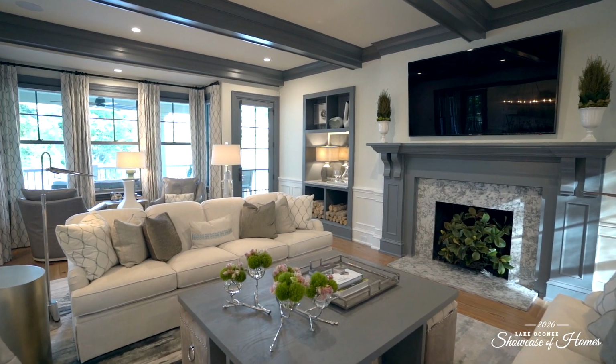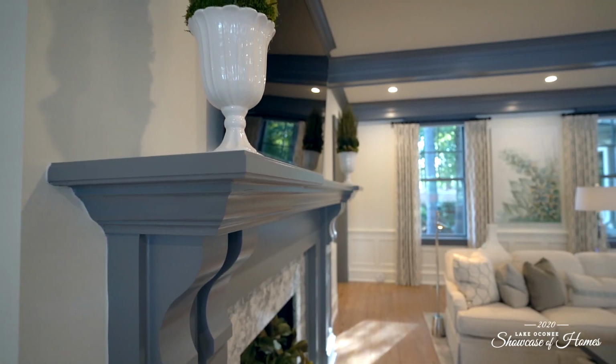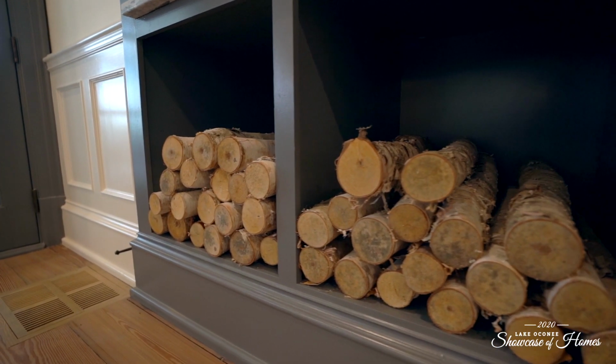When we received the house to start its makeover, one of the things that was very noticeable about the interiors were real rich interiors of stain, lots of stained wood. So what we wanted to do is make it feel a little younger, not necessarily in age, but just in the way it felt to people coming in. It was a lighter and fresher way to look at entertaining here at the lake.